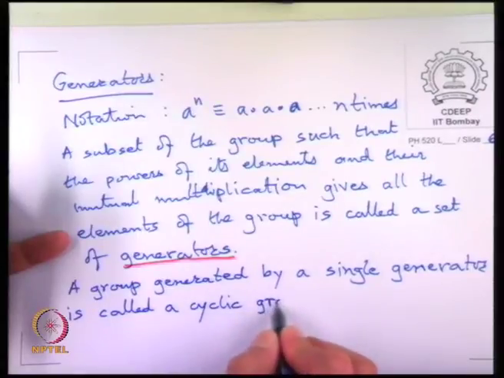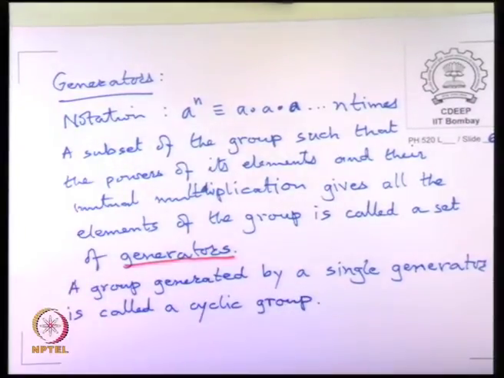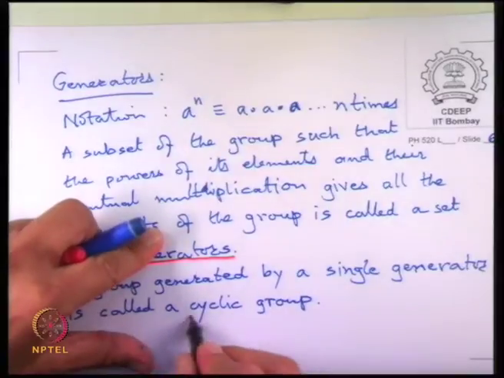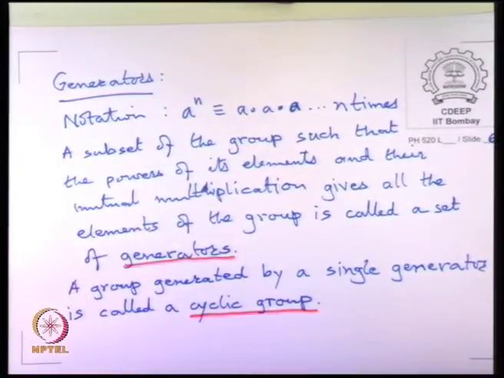It is like a cycle, it is like you multiply several times, you get all the group elements, and then you start again. In a cyclic group, you have one element, you start raising it to powers: a times itself, a times itself thrice, a cube, a4. Eventually, it has to become identity, because the total group size is finite and we have closure. If you multiply any number of times, you must get back a group element, but the total number of elements is finite. So, eventually a to the power some p should reproduce the identity element.